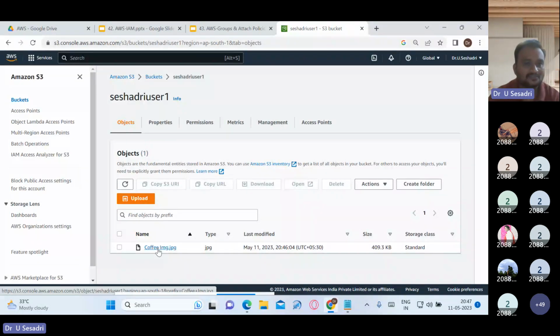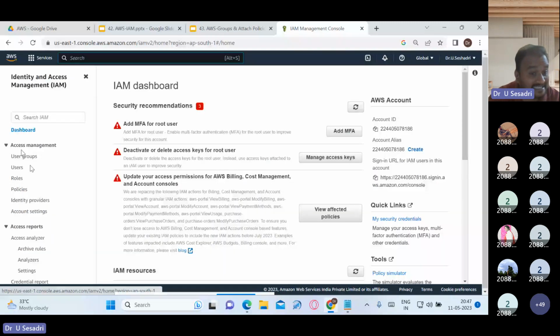When creating IAM users, you are providing the passwords also. Where do you create IAM users? Type IAM in the search box and click on it. On the left side, Access management is there.